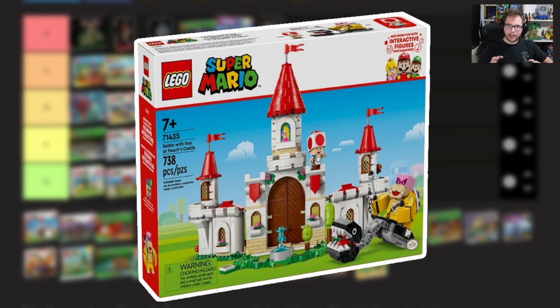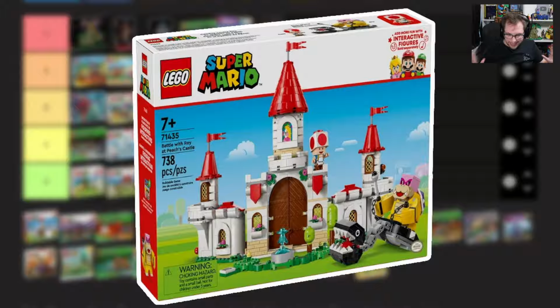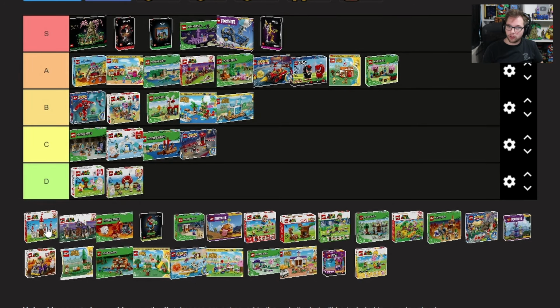Like, have the Disney Castle, make it into a Princess Peach's Castle. I would love that so much. Anyways, I do think the build itself is very cool, and it's a lot cheaper than the last time we've seen it. So I think this is going to be an A tier set.